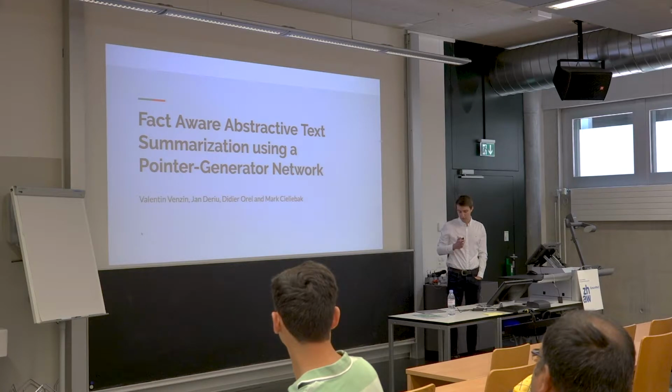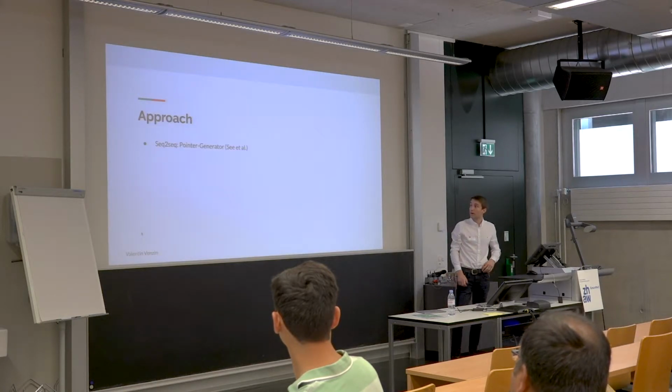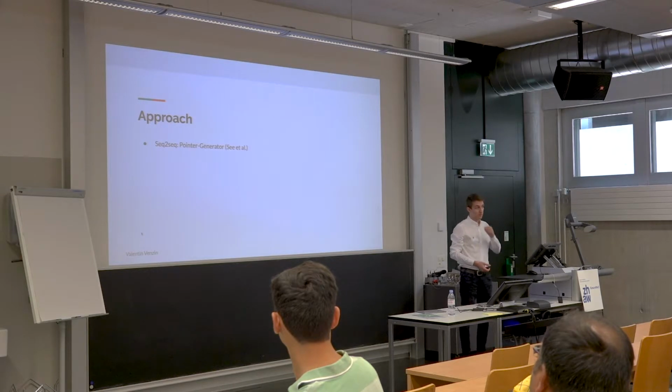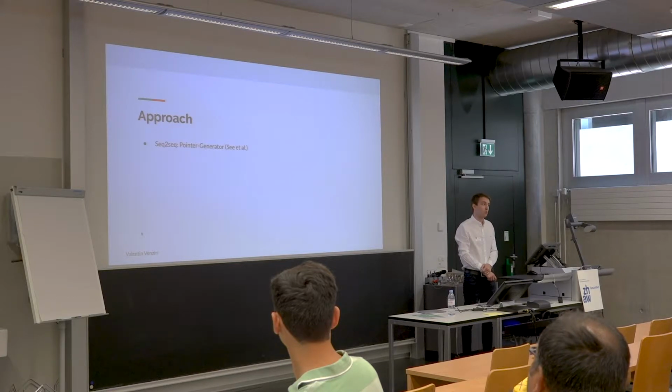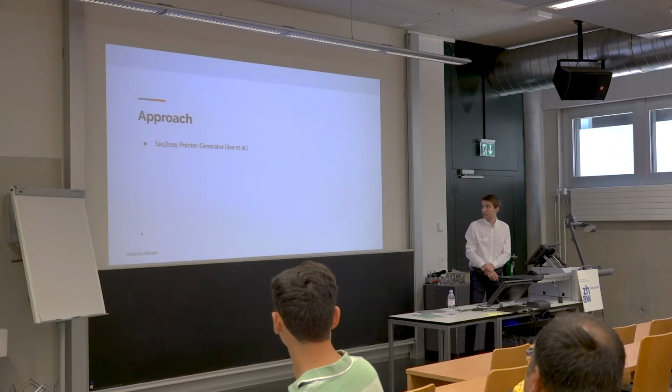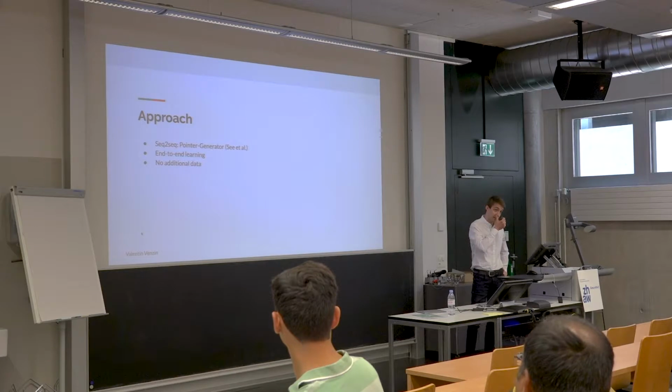So our approach is based on a sequence-to-sequence model. It's a pointer generator. They call it a pointer generator model, and it's from a paper of See et al. This paper is about maybe 2 years old. So yeah, it's end-to-end learning. We want to generate the summary directly from the input article. And we do not use any additional data other than the data set that was provided.